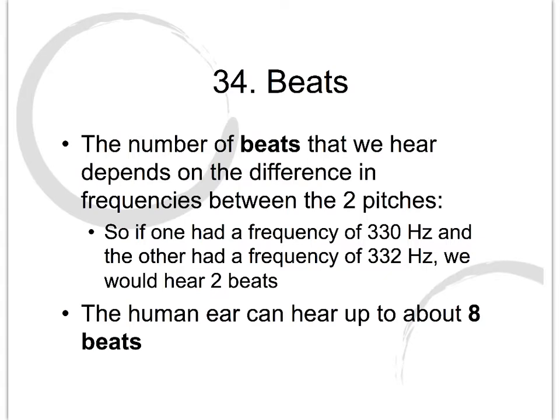Okay, so there's the 330. We add in the 332. And you hear every second, wow, wow, wow, wow, 2 beats per second. If we change that frequency, so if we make it further away from 330, we're going to start hearing more beats per second. So now we're at 334, so we should be hearing 4 beats, 4 of those wow wows per second. If we reduce it now and get it closer to 330, we can hear the number of beats slowing down until eventually those two tones are the same, and we don't hear that difference. Okay? And it's just one coherent sound.